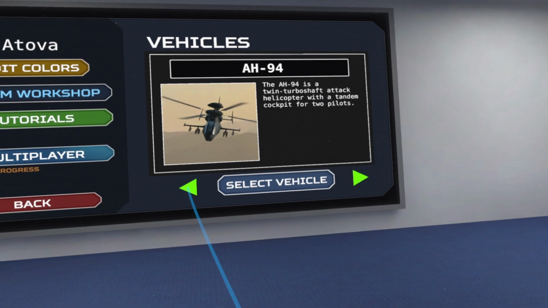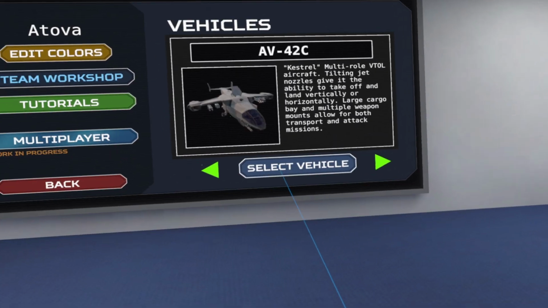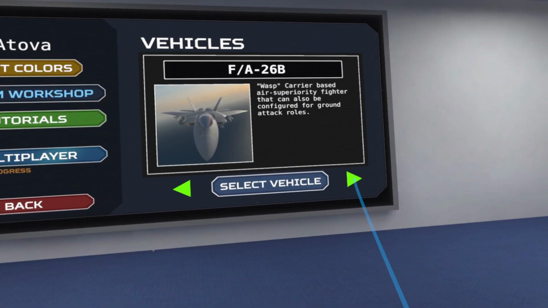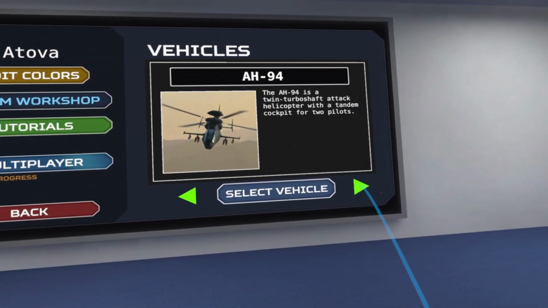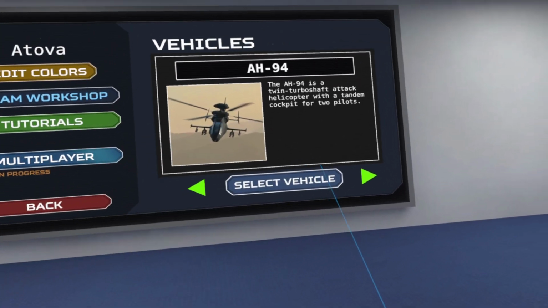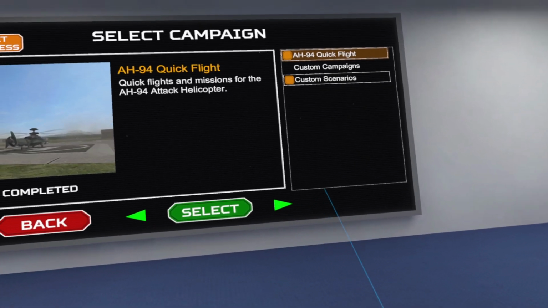You've got the AV-42C, which I love flying. It's like a VTOL plane type thing. You got the FA-26B and F-45A. And recently, in the past few days, they've released the AH-49, which is a helicopter, which I'm trying to learn at the moment. So I figured I'd do a little video on this.